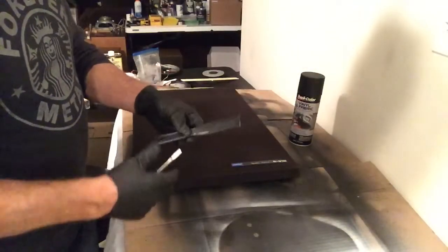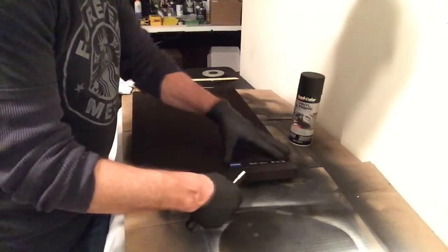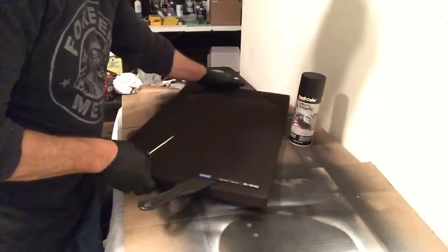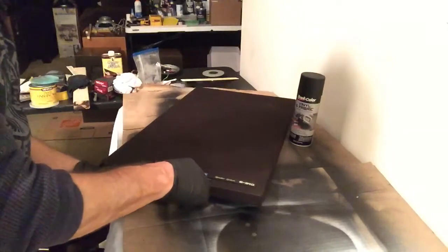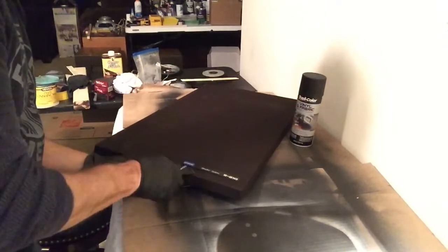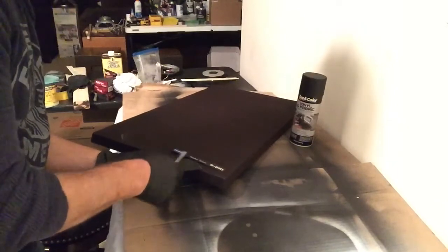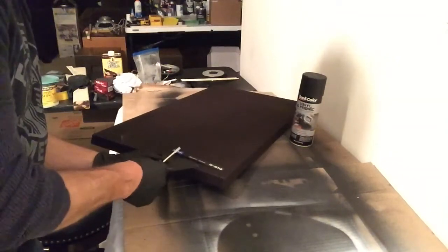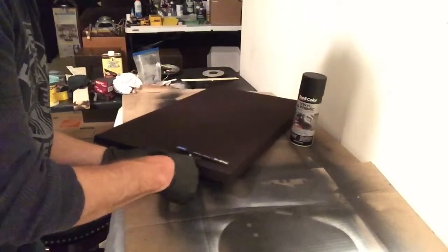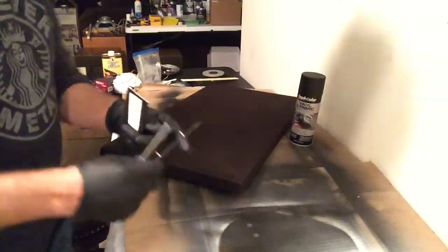Okay, so what I'm doing here is I'm taking a plastic scraper so I don't damage the fabric, and I'm just gonna apply it underneath the label and then use a screwdriver to gently pry it up. Now the first one I did came up a little slower than this one. This one's giving me a little bit of a hard time, but it is coming up. Just don't want to damage the fabric, and I'm just going to pry it up here in the middle and then move the scraper down to the end, and there, it just popped right off anyway.